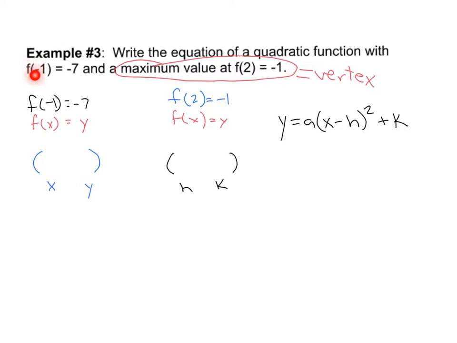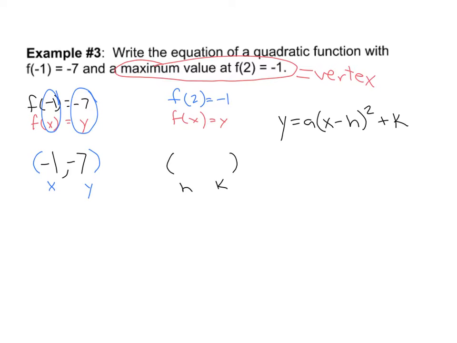And this is a random point that they have given us. So I'm going to break that down. Notice what I did here: I just translated it into f of x equals y, because we know that f of x is actually the same thing as y. So that's why I write that here. And you can easily see what matches up. So our point that's given to us is that x is -1 and the y value is -7.